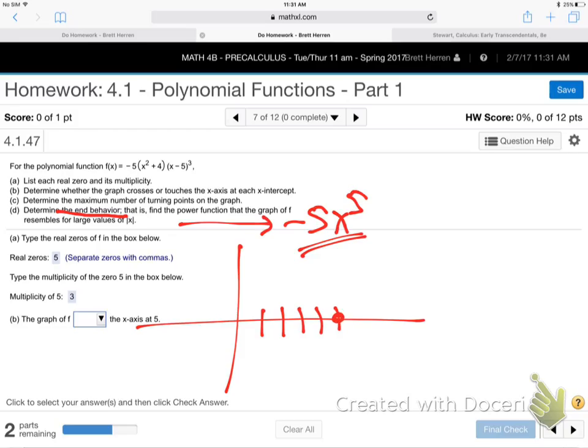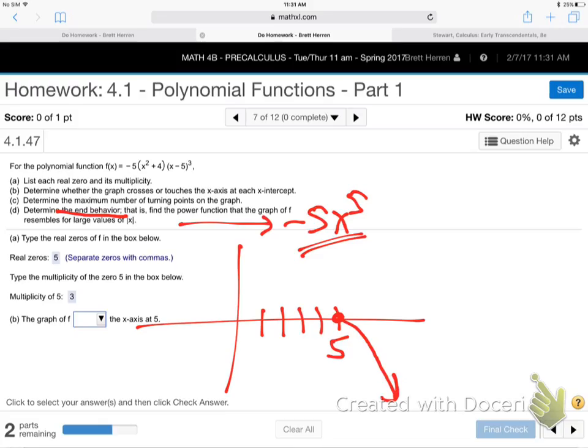Positive 5? That's the only place it hits 0? What does it do off to the right of that? Down. Never to cross the x-axis again, right? It's going to go down. Now it might come up, and now we know it has a few turning points, but we know it'll never go above the x-axis again, or there'd be another x-intercept, and we know there's not any. We found that this is the only x-intercept.